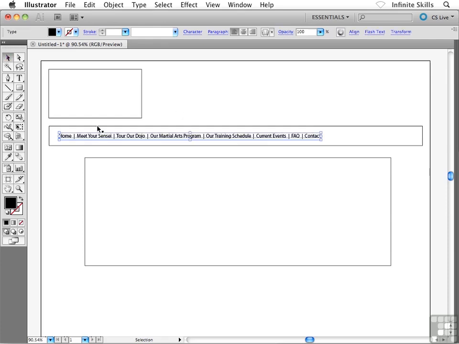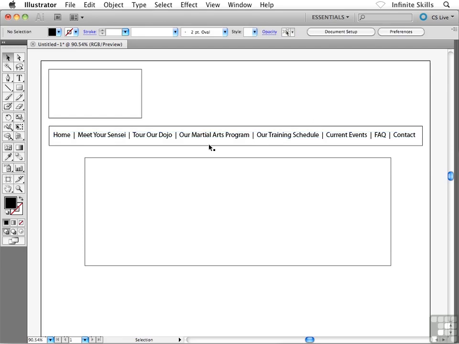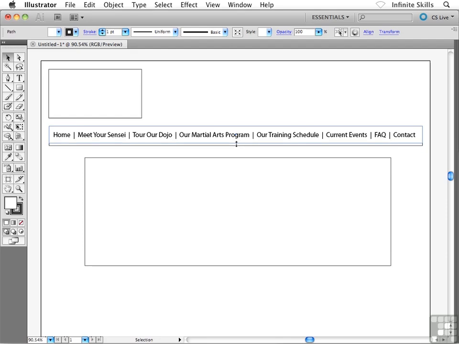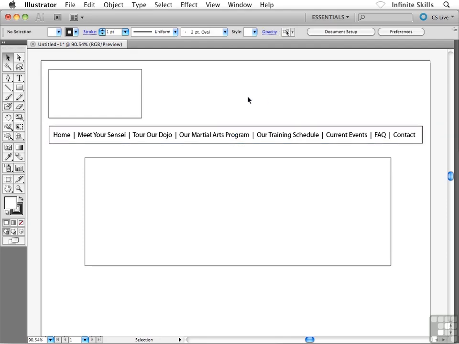Now, at this stage of the game, this wireframing stage of the game, I don't really know how large this should be. I don't know what fonts I should use, this sort of thing. But I know that I want a menu there, and I know what I want to be in the menu, right? So we've set that up. And by the way, I was just scaling up the menu there just by holding down the Shift key with my black arrow tool and getting things sort of sized up there. There we go, something like that.